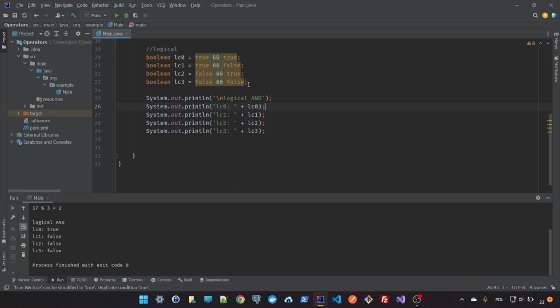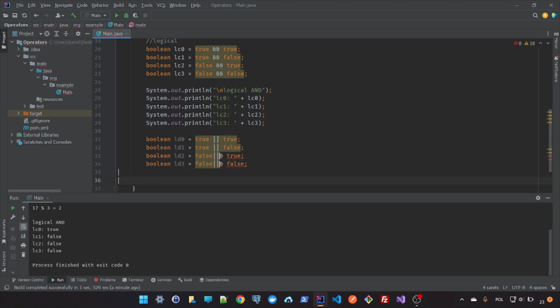So let's say it would be the same actually with small changes. So I change the name, logical disjunction, and here we've got double pipe.